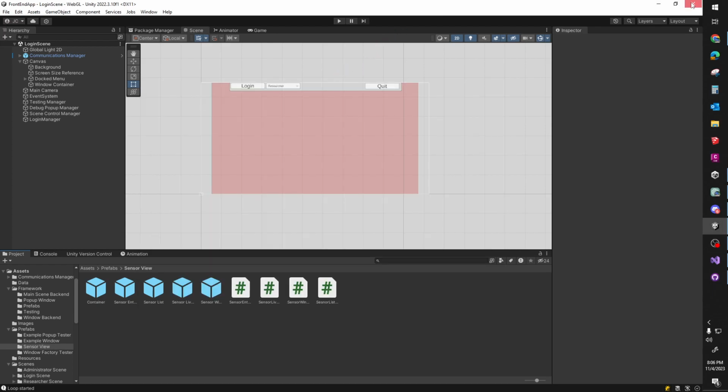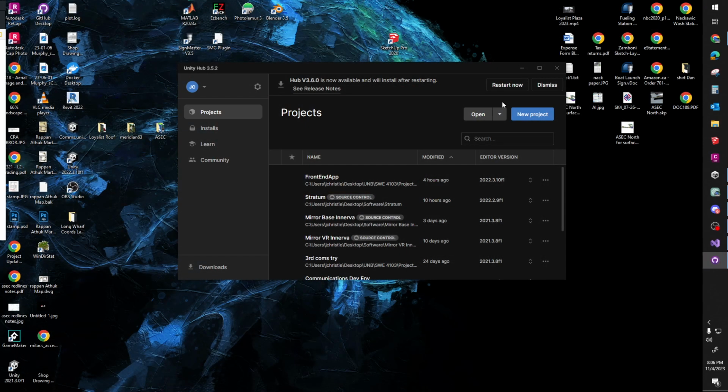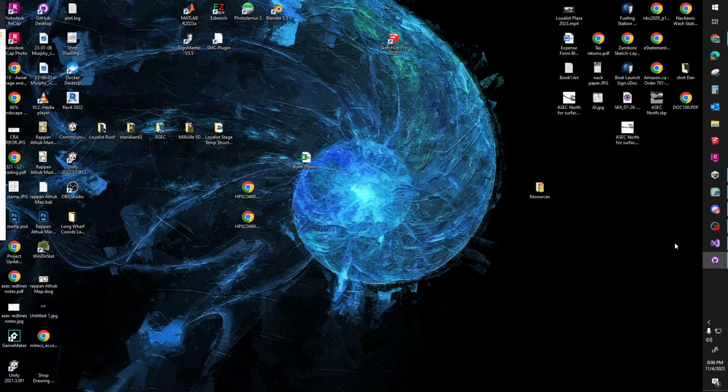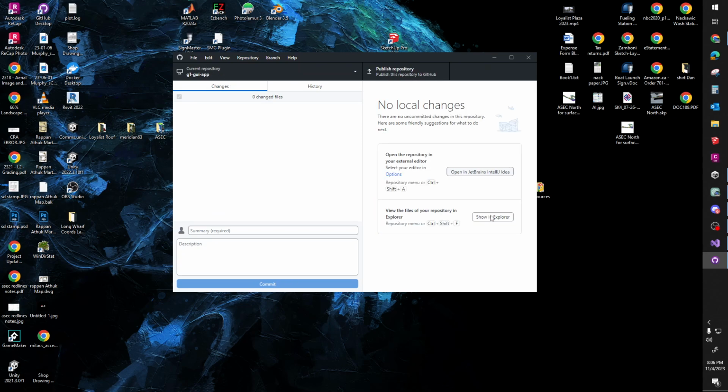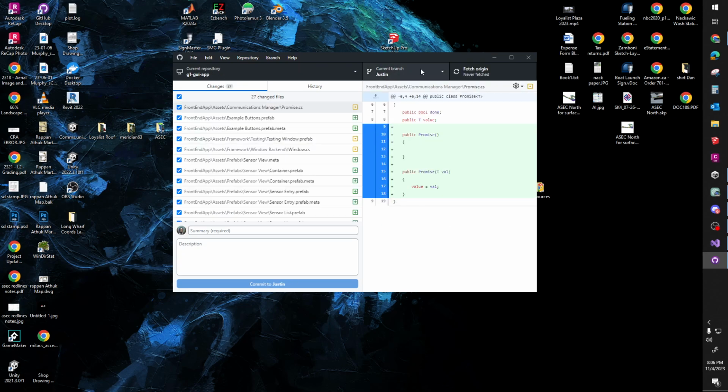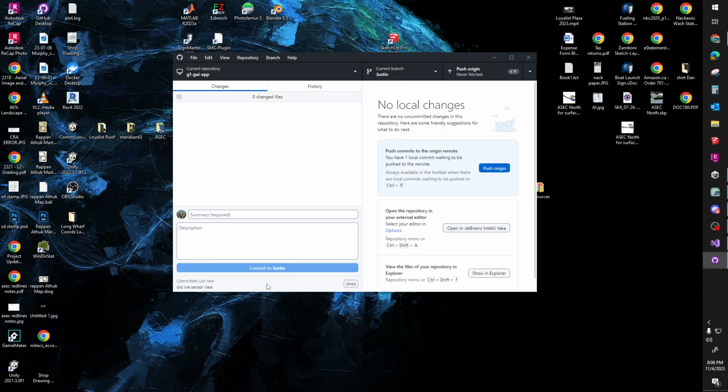So close. Where am I? GitHub Desktop. Okay, Complete System GUI app, open repository. On Justin, I'll push. Did live sensor view. Commit to Justin.